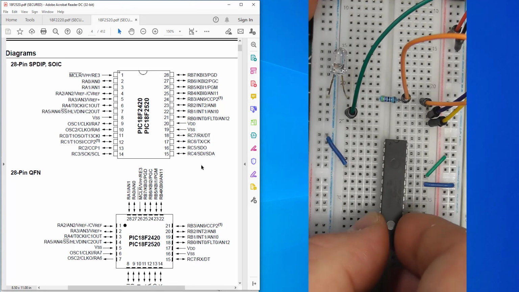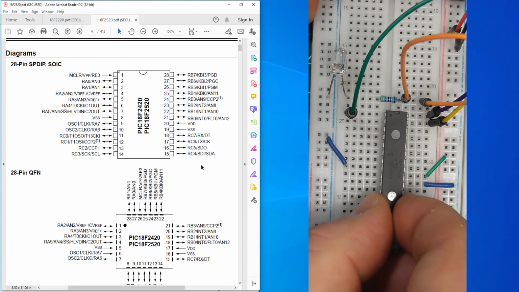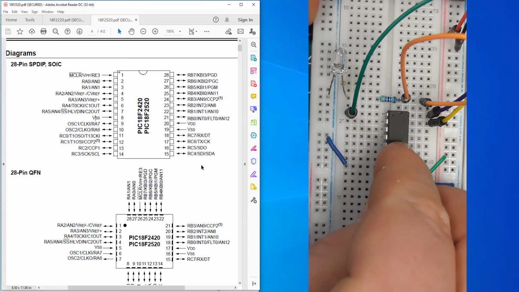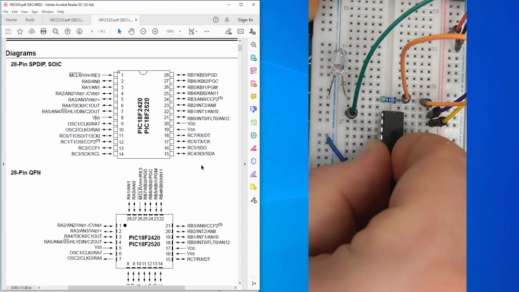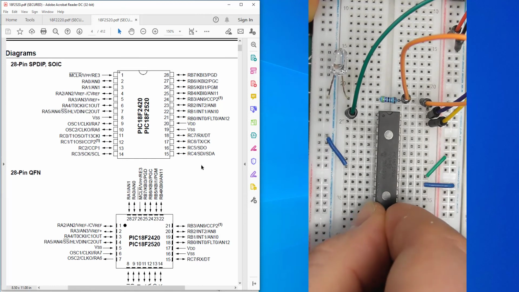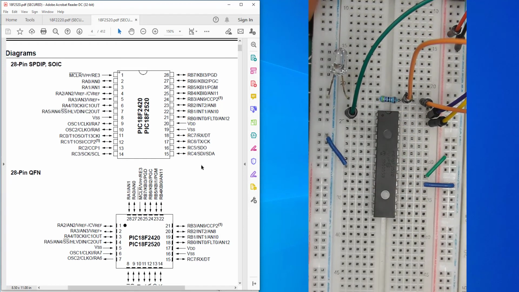So if I place my PIC in here, there, like so, yep. So what we have is the MCLR there where it should be, the programming data and clock there where they should be as well. So power supply there as well.